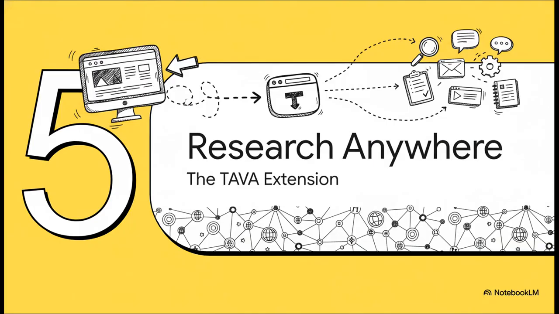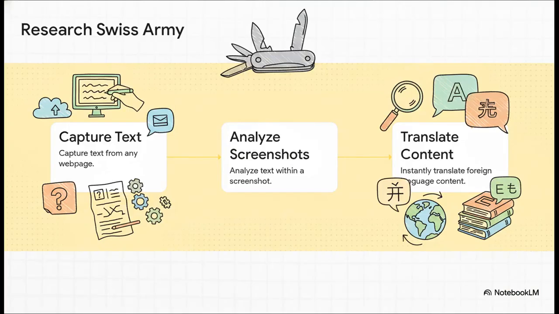Okay, all of that is great for what's happening inside the platform. But most of our discovery happens out there, on the wider web, right? Well, that's where the TAVA browser extension comes in. It basically makes any web page a part of your workspace. You can think of it as your own personal research Swiss Army knife.